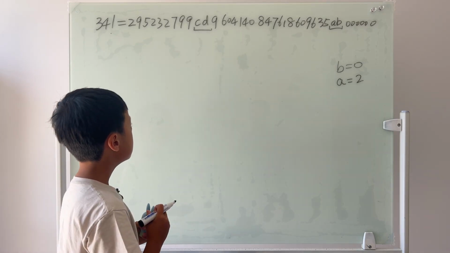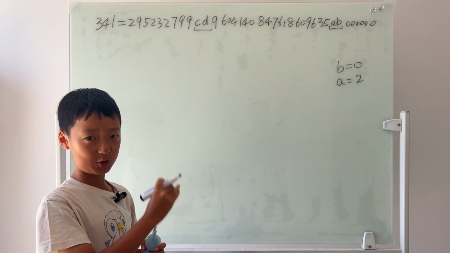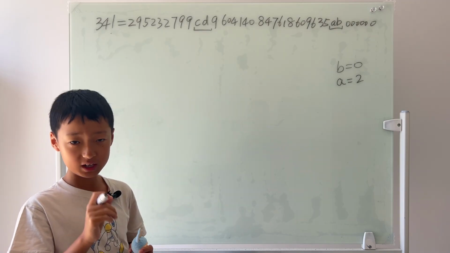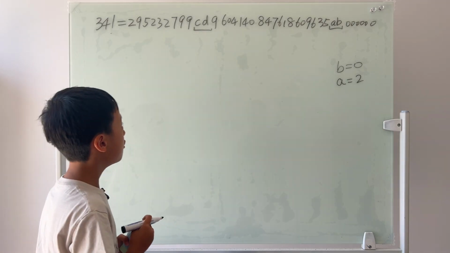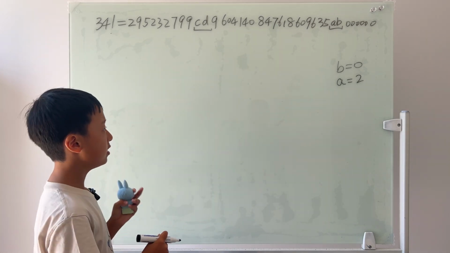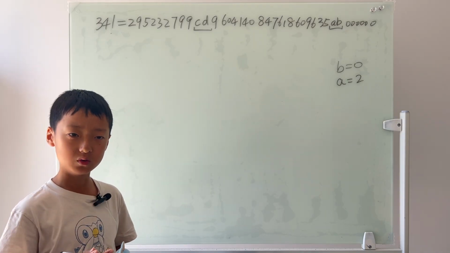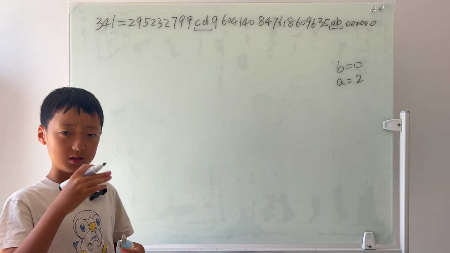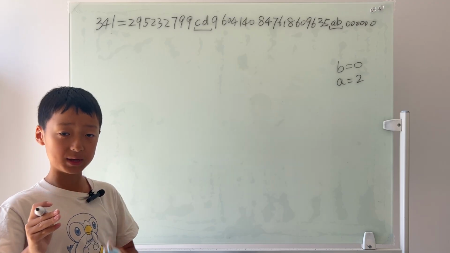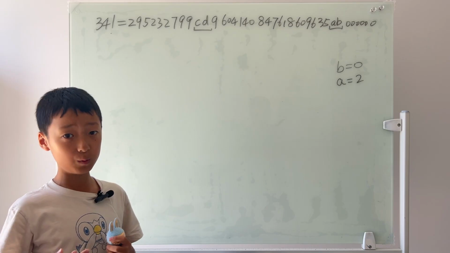Well, why don't we try to dig out CD out of this number, okay? And just a warning, this is super fun. Well, CD is 2 digits, right? Well, if it's 2 digits, then why don't we try to dig in groups of 2? So then that would be 10 to the power of 2, right? Because if you recall our last video, we did in groups of 6, and now we can do it in groups of 2.